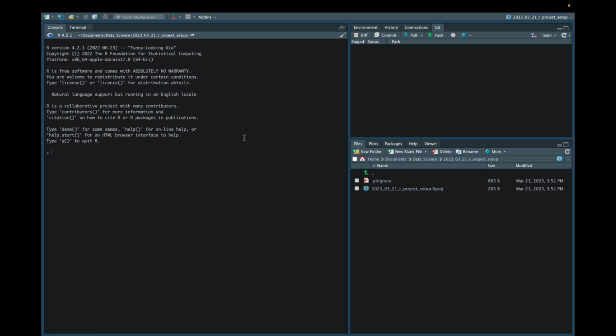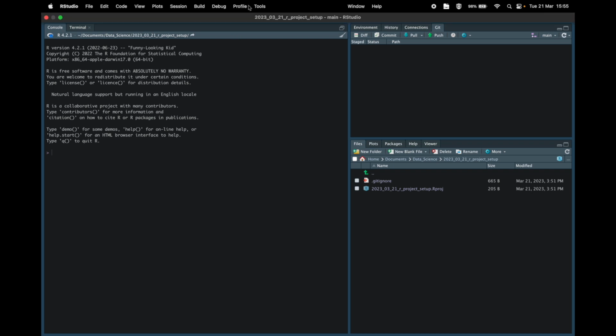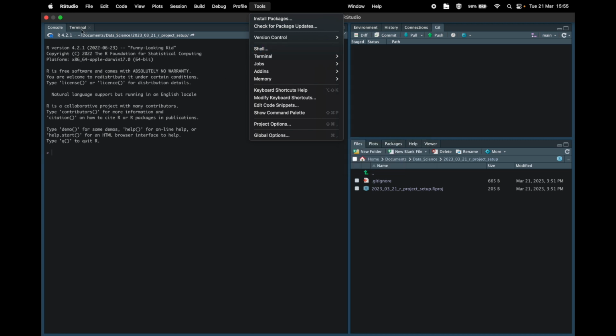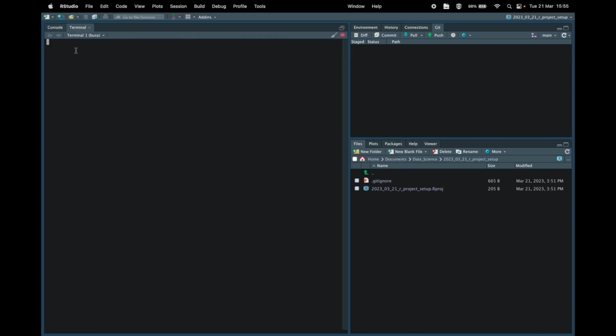The way that I choose to set up my project directory tree is to switch to the terminal and run a quick one-line shell command. If the terminal tab's not visible next to the console, go to Tools, Terminal, New Terminal, and that will open a new terminal window.